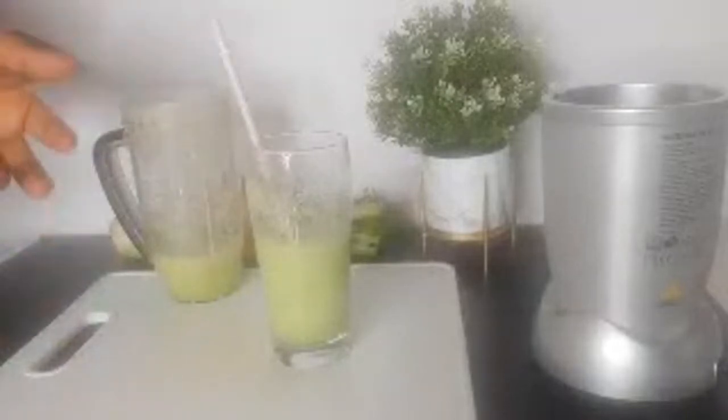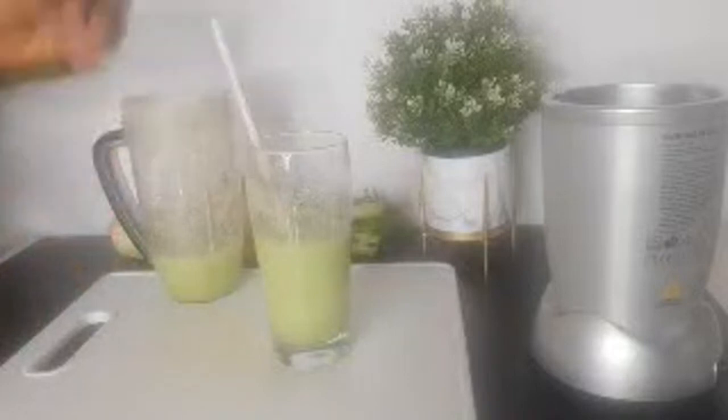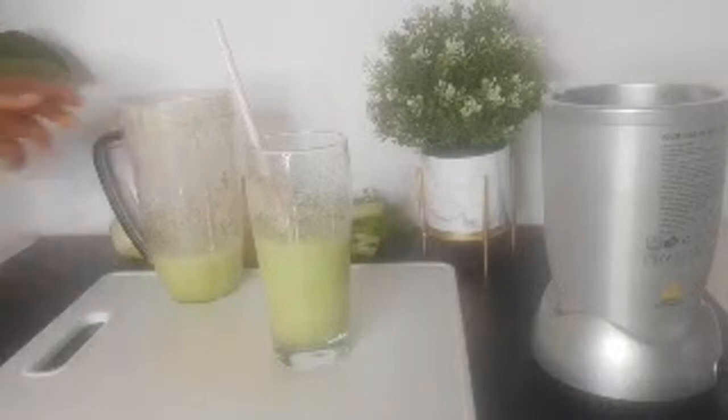This drink helps you detoxify the body, improve your liver health, control diabetes, helps you with your heart issues. It is going to help you control your high cholesterol. It's also good for weight loss. It will even help prevent you from cancer. There are a lot of things to benefit from this drink. Apples, celery, ginger, and lemon. This four combination is bomb. It's a miracle drink. Try it today, and you're going to testify about it.